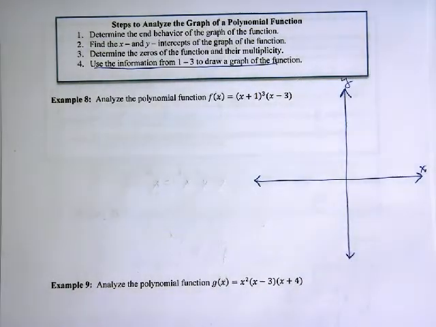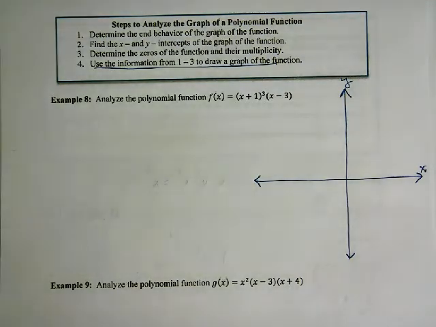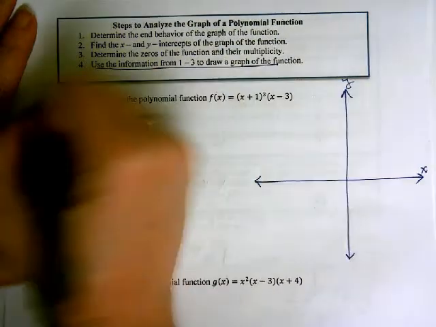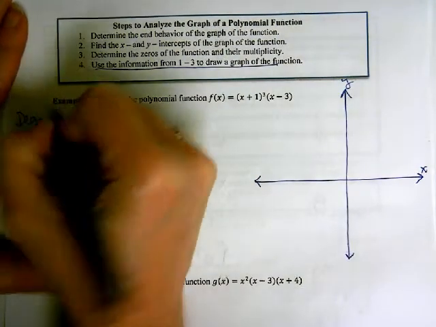And as I go through steps 1 through 3, I'm going to go ahead and put information on there. The first step is to determine the degree of the polynomial, and then let that inform you of the end behavior. So basically, are you going to infinity to the right, going to infinity to the left, going to negative infinity to the right, or going to negative infinity, or going to opposite infinities? That starts with the degree of the polynomial.